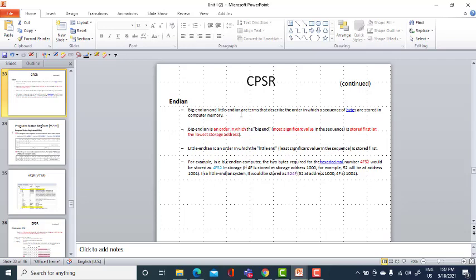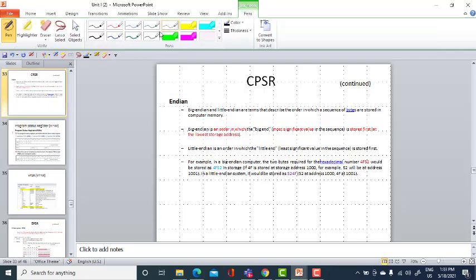For example, if I have a byte to be stored in the memory, let it be this 4F52, it should be saved in memory. I said each line of memory will occupy only 8 bits. If I save the higher order first and then the lower order, this represents the Big Endian format. Say, for example, this is 1000, and in 1001, 52 will be stored.